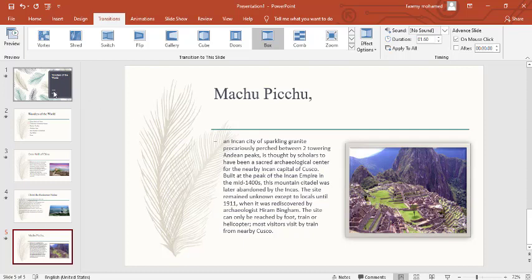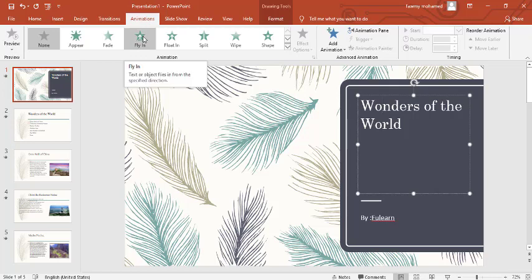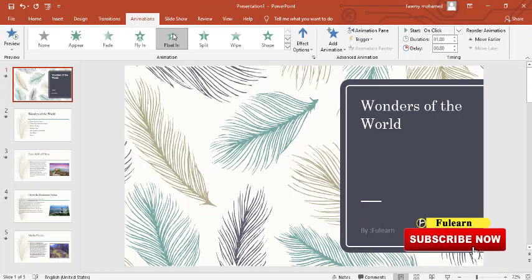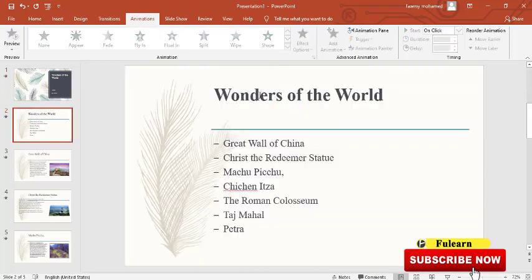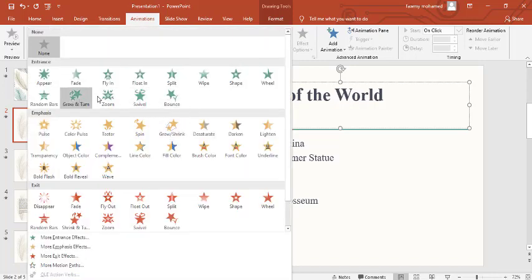And if you want to add more animation for this presentation, you can select here your text and animation. You can add the animation to enter effect. You can click this presentation, next slide, and select this text, and you can use these effects.